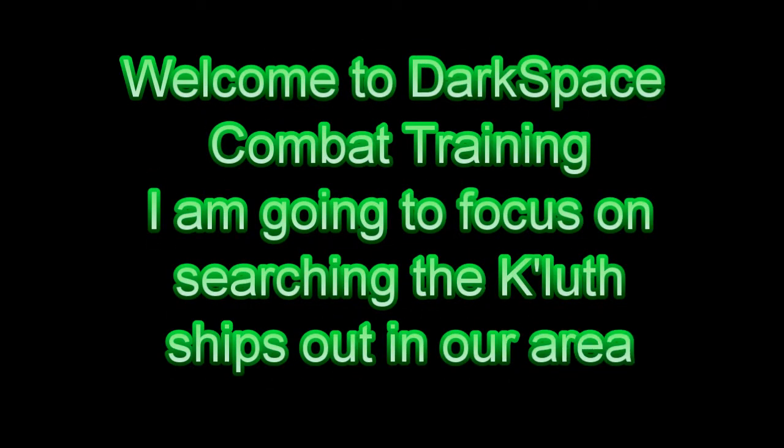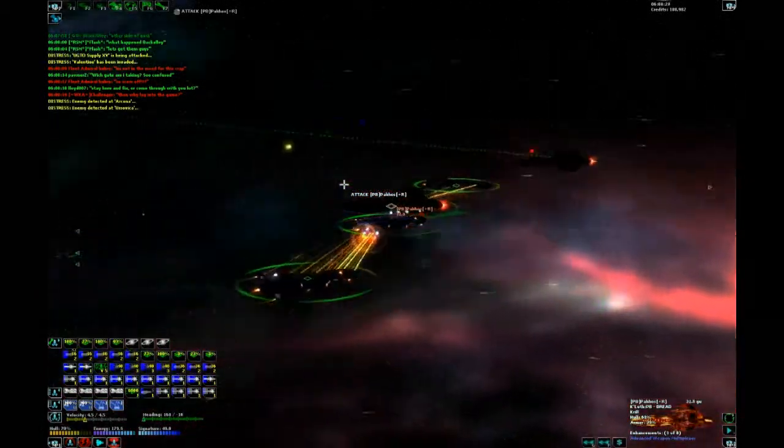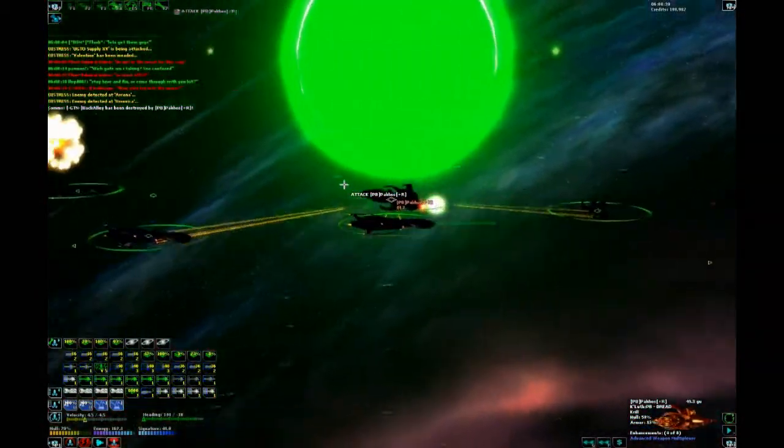Welcome to DarkSpace combat training. Right now we're going to focus on Cluth ships and being able to track them down when they're cloaked in your immediate area so you can fire on them. There are two major ways that we can do this.